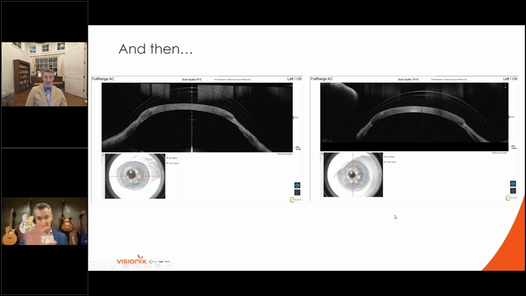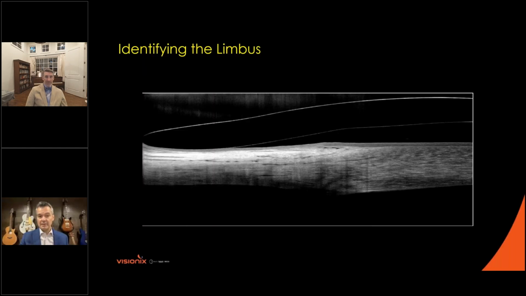Jeff, one of the things I love about this image too is when you look to the bottom of each of these images, you see a blue circle and a smaller green circle. Those are intended and they're manipulable, so you can actually measure the horizontal visible iris diameter without actually guessing it. And you can also measure the pupil size on that patient as well too, which is for some people more important than other individuals.